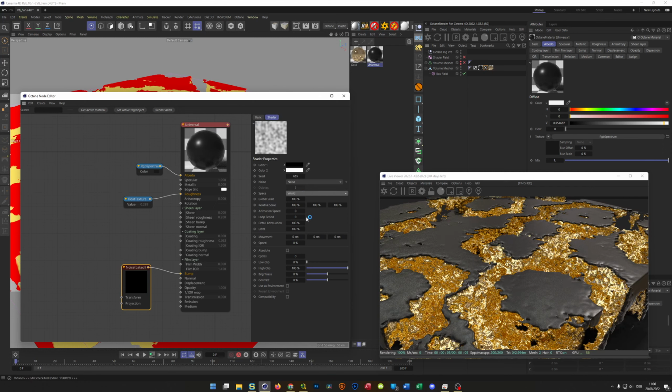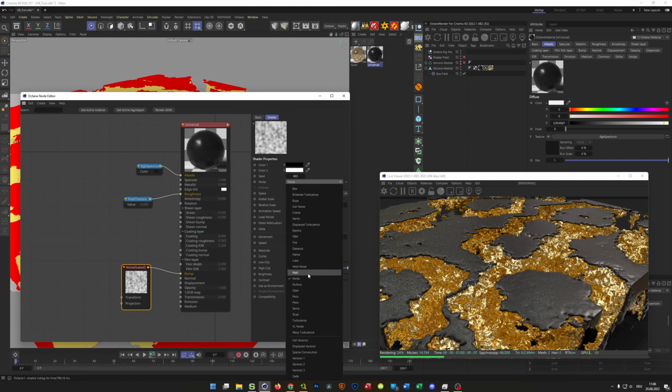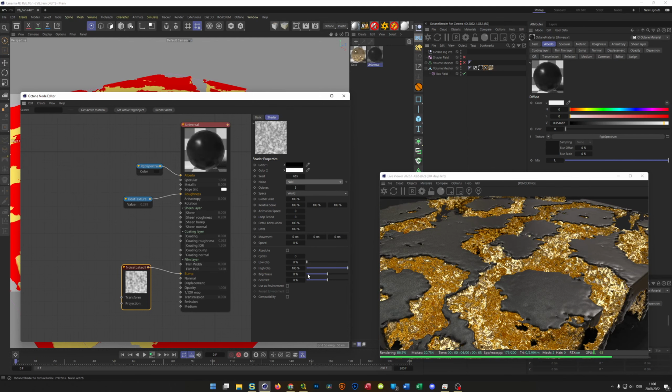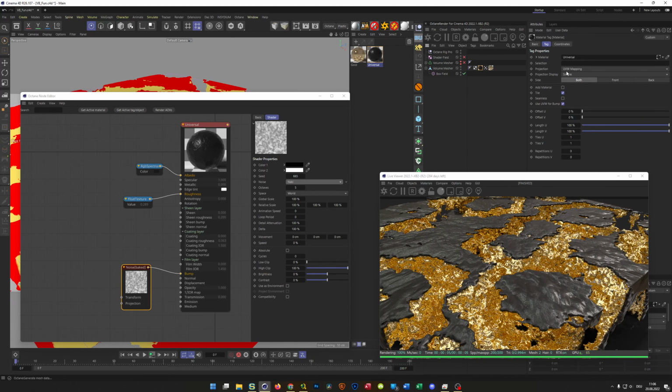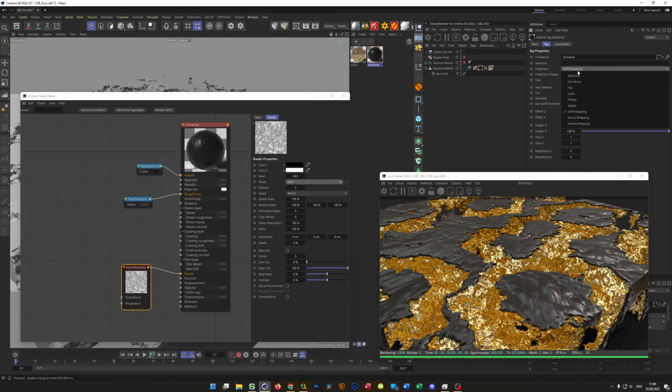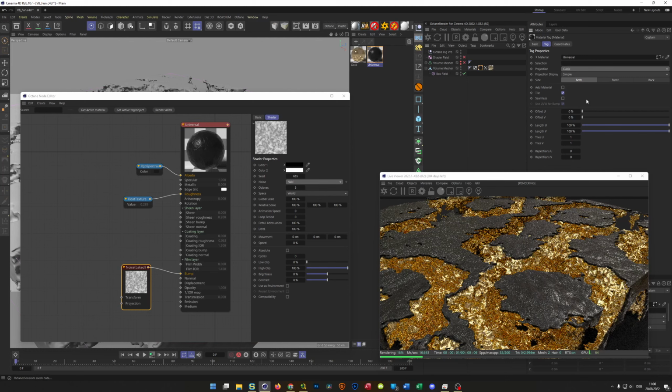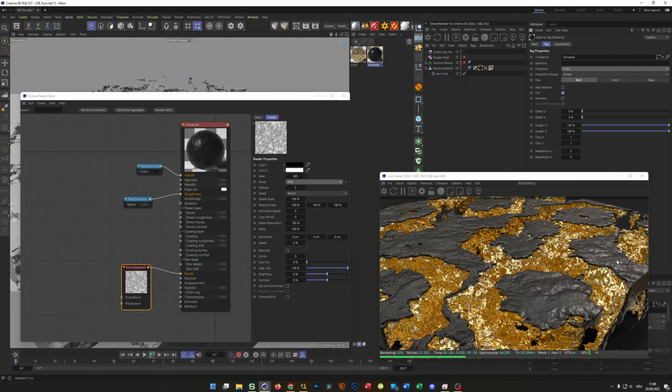Set it to world, and here let's say I want a Naki noise, and you see it looks a little weird here. It looks not correct. This is because we don't have a UV mapping, of course, on this. So we have to go to our material, and you see this sets to UV mapping, and we don't have a UV map here. So let's set this to cubic, and that should give us a more interesting thing. Yeah, that's much better.